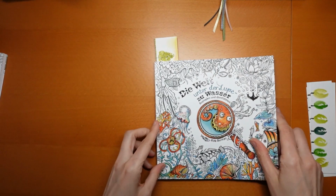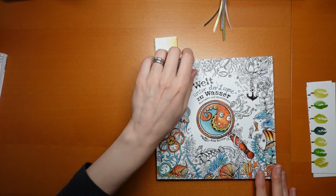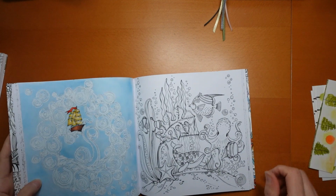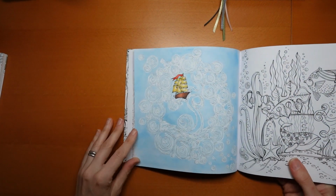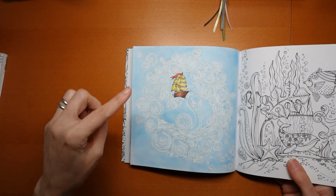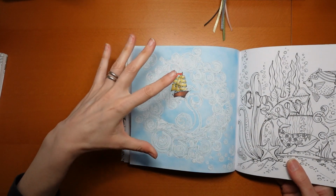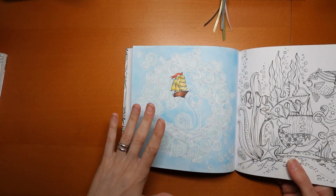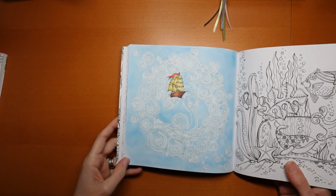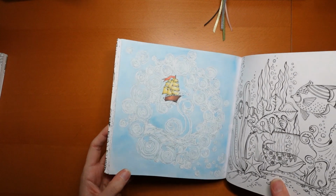My next Rita book, which is this one, her water book. And we did this one together. If you followed me along, this was the galleon. It was a video, and the ship was done in Chromaflow pencils, Mungyo pastels, and some white. I think it was Posca pen. So that was that one. That was a fun one to do.